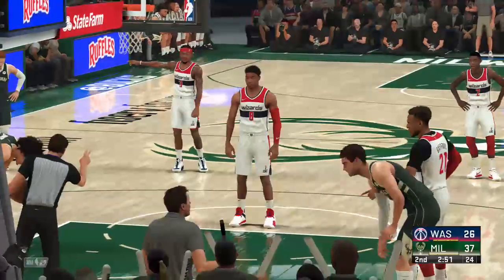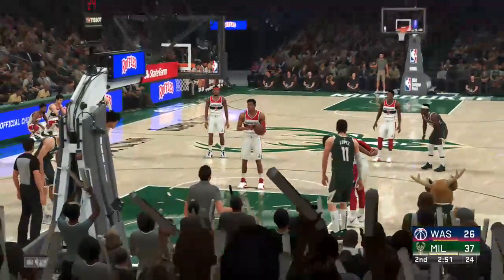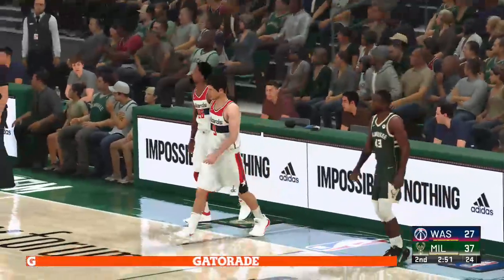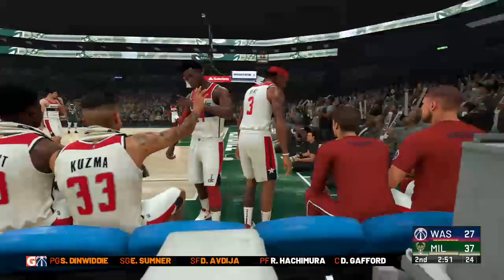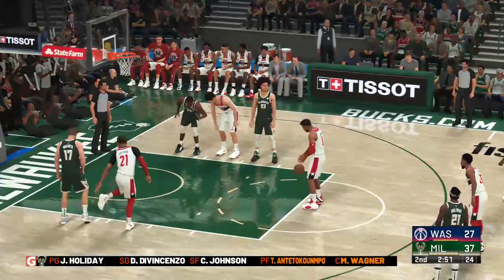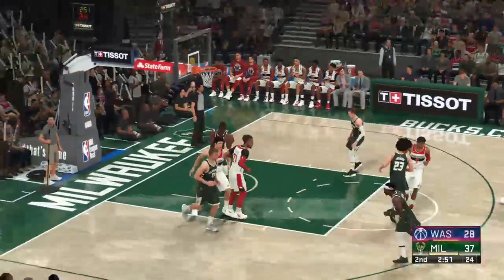Shooting two. Free throw good. Hachimura. What a story Rui Hachimura is, the first ever Japanese-born player to be drafted in the NBA. And he's a great ambassador for our game. Antetokounmpo's checked in for Lopez. Avdija, he's checked in for Washington. Dinwiddie comes in for Bradley Beal. And both free throws good for Hachimura.